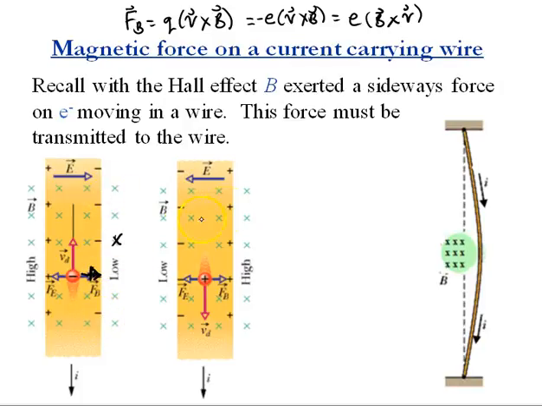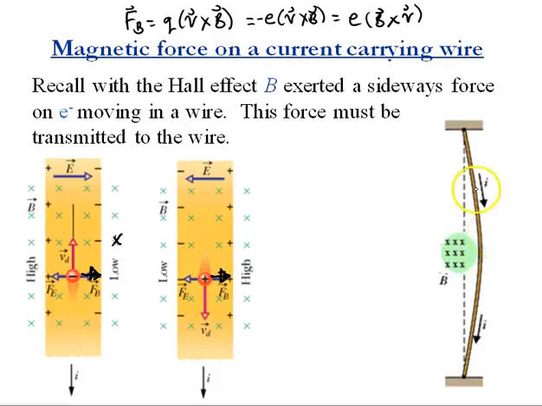Well, similarly, if we had positive charge carriers, we could use our right-hand rule on V cross B, in that case, since our q is positive, and our positive charge carriers would still be forced to the right. In both scenarios, the force is in the same direction. So it must be the case that the force on these charge carriers should be transmitted to the wire. And if we have a current flowing down in this wire, we could actually see the wire move. And that's in fact true.